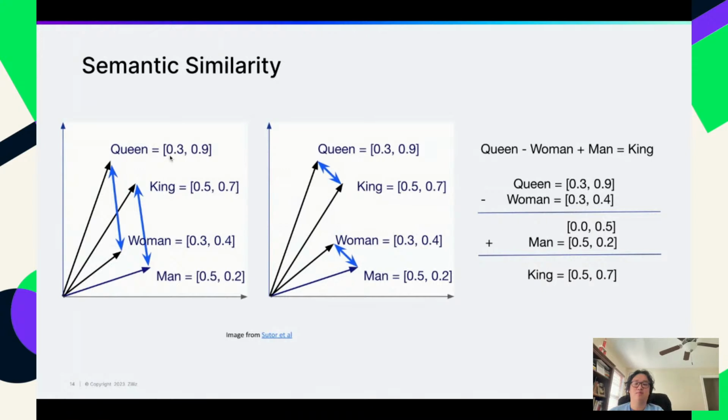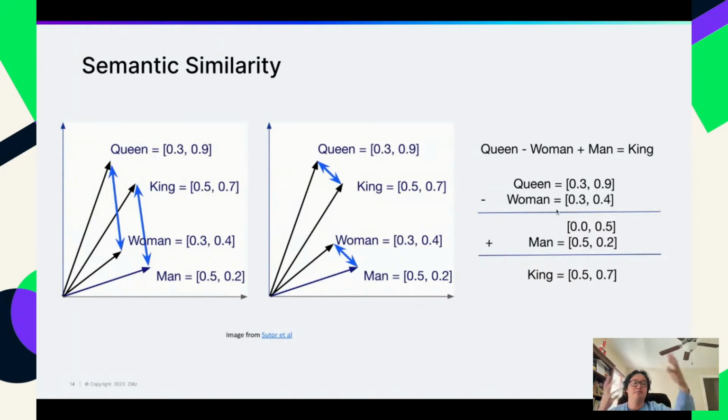So also another thing I want to point out is that queen and woman and king and man have the same value on the first axis here, the first dimension here. But this only tells us that these words mean the same thing on that dimension in the data set that it was trained on. Okay. So queen's, woman's 0.3 does not necessarily refer to any specific quality about the words. It could be just that both the words have 5 letters, and that's why they are assigned this value of 0.3. It could be something very, very abstract. The dimensions of vector embeddings are a very abstract representation of what the words mean.